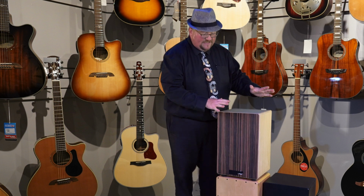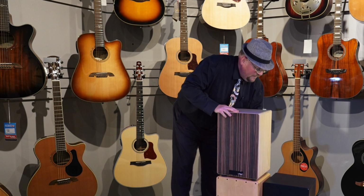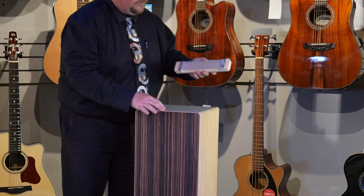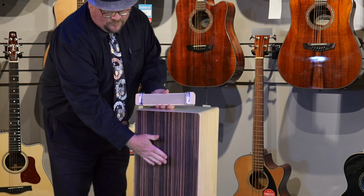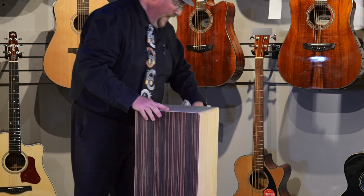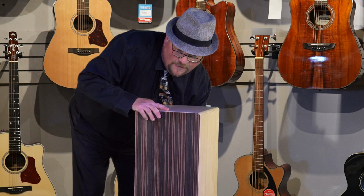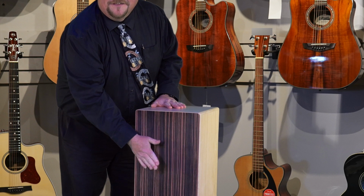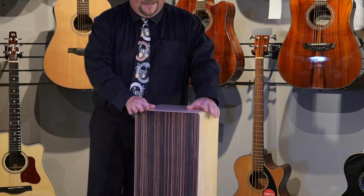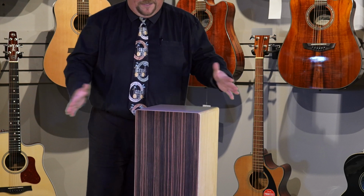Inside a cajon, basically it's like this big hollow wooden box, and some of these have ones that you can remove. This is called a snare. The metal wiring for a snare drum. You actually place that inside, which rests across the front panel. So I'm just going to go place that in there right now. You can actually hear it in there. That little rattle.